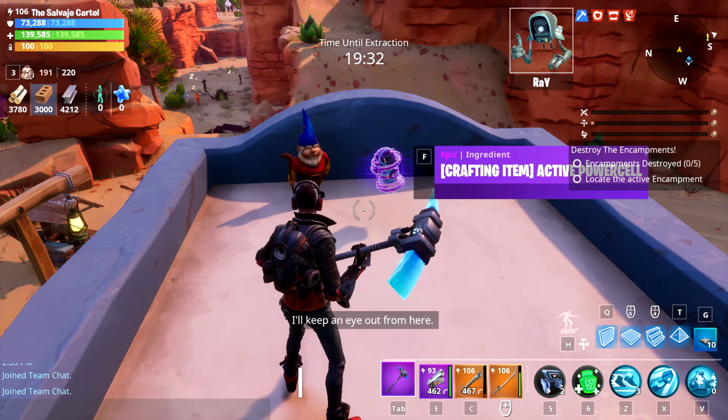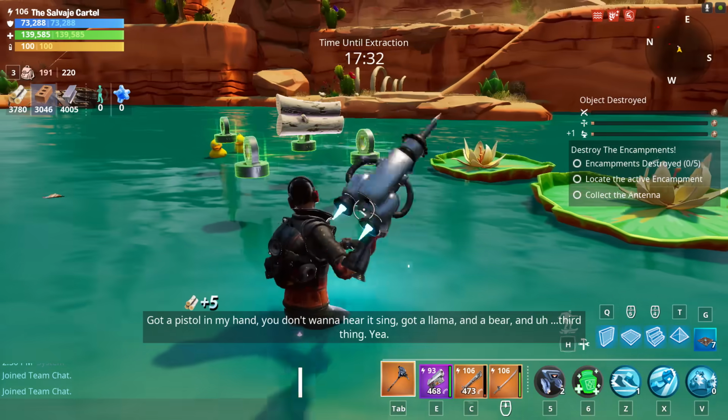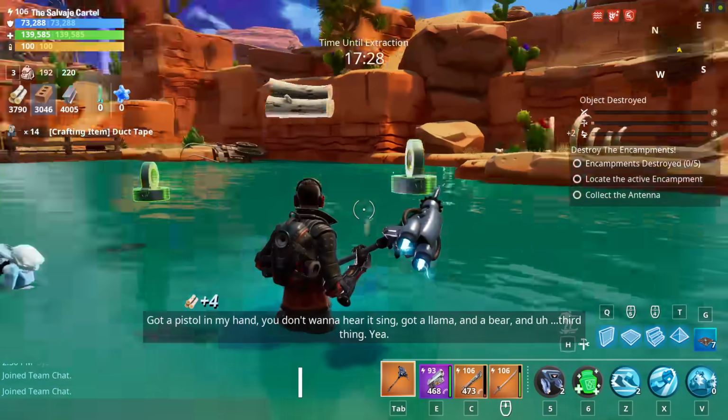Number 37, if you destroy gnomes, there's a small chance that you're gonna get an active power cell from them. Number 38, and I actually didn't know this when I got into Canny Valley, but destroying rubber duckies is actually going to give you some duct tape.